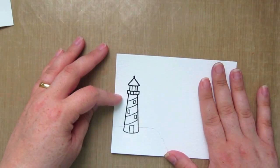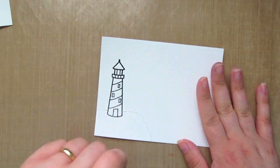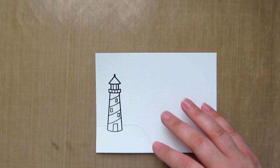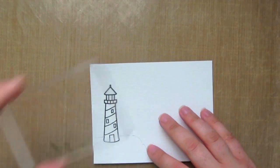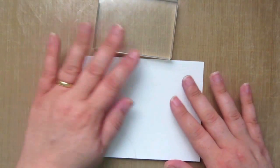Now I'm gonna go ahead and start to watercolor this area here. And this is where I'm going to speed up the video. I'll try to show you the inks as I'm using them, and sit back and enjoy.